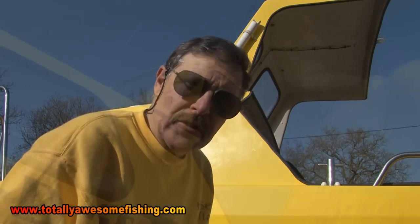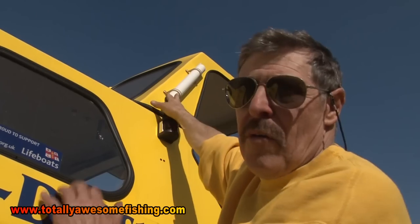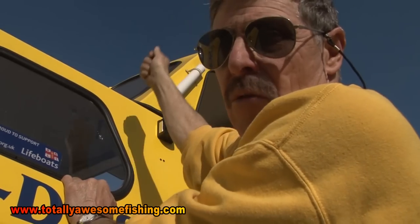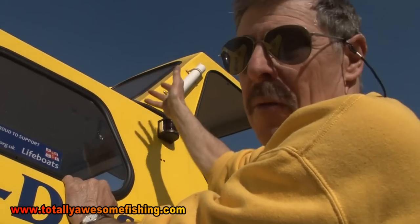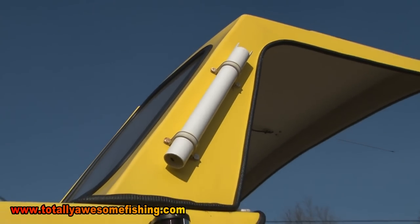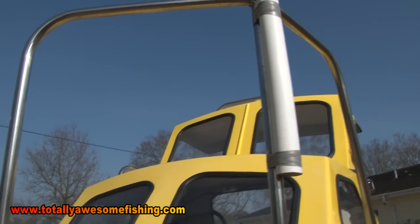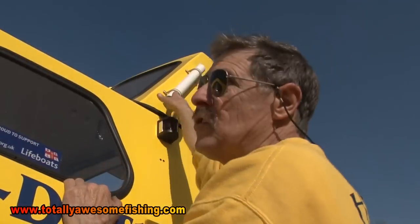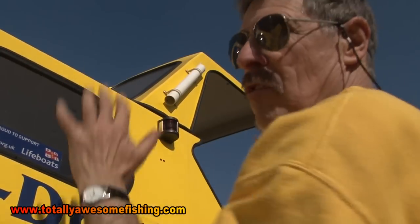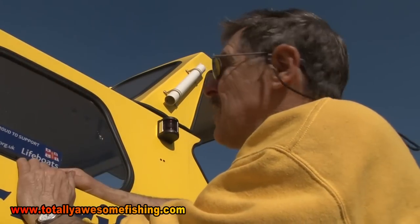Let me show you around the outside first. Up on the side of the flying bridge, I've just screwed in two rod holders that I can put rods either up the way, or when I'm drifting for shark I've got the angle there on a side-on drift. I can put a run out there, reel on the ratchet, on the clicker - so if a shark takes, it spreads the lines a bit more. Down here on the bow, I've got two other bow rod holders so I can put a shark rod up there. When I'm drifting for big blue sharks, it spreads the lines out - I can fish three lines drifting from a 17-foot bow without them converging at the back.